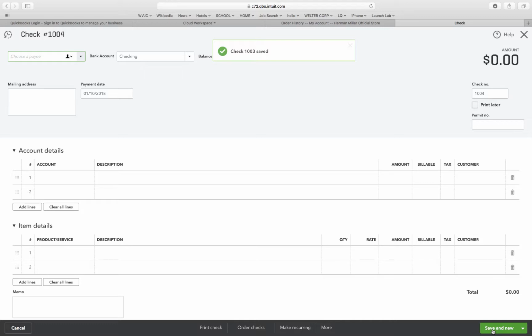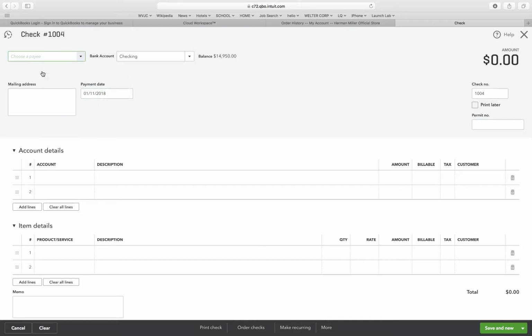So now I'm on to number 4. Number 4 says record a long-term investment on 1/11/18 to E-Trade, a new vendor, check number 1004 in the amount of $4,000. So the first thing I need to do is, I'm in the checkbook. I'm at check 1004, so I'm already good there. But I need to change the date to 1/11/18. So I'm going to change the date first. Still using checking account 1.